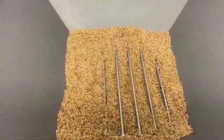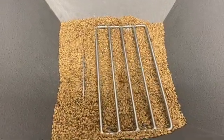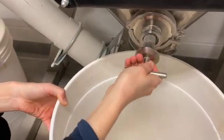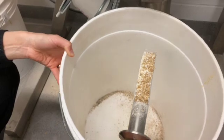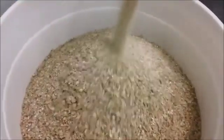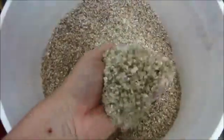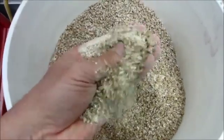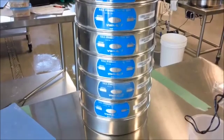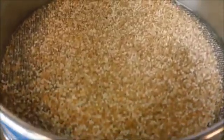The purpose of malt milling is to provide correct quality of grist to the mashing process — in other words, expose starch to the mashing liquid so that conversion can occur, and also to convert malt into a form so that the separation of wort from the solids can be achieved, or in other words, keep the husk intact for lautering. Malt milling is therefore supposed to achieve both particle size reduction and particle size control, and that can be checked by doing the grist analysis using a set of sieves.